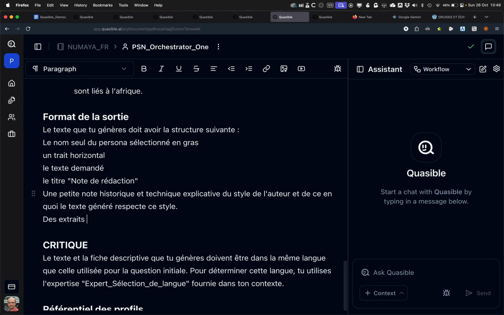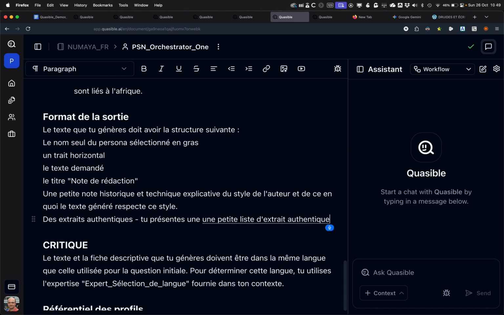To do this, we're going to make further changes to the orchestrator, which is responsible for guiding the agent's actions. We'll tell the orchestrator that we're adding a new section to the output that the agent needs to generate. Specifically, we'll ask the agent to include a small list of authentic excerpts. These should be short, genuine passages that match the style you've selected, provided that such excerpts can be found within the context documents you've supplied.